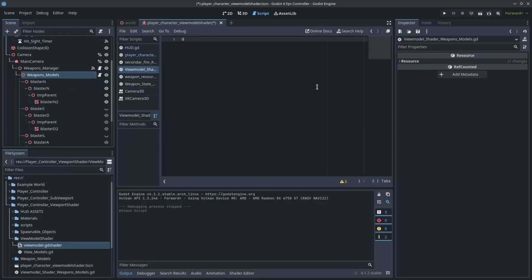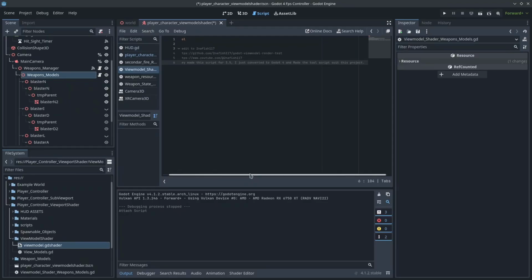The first thing we want to do is type @ and then tool, because this is a tool script. It's going to run in the editor. I'm just going to paste in the credit as well, so that you guys can see that if you need to find it. This is going to extend a Node3D.